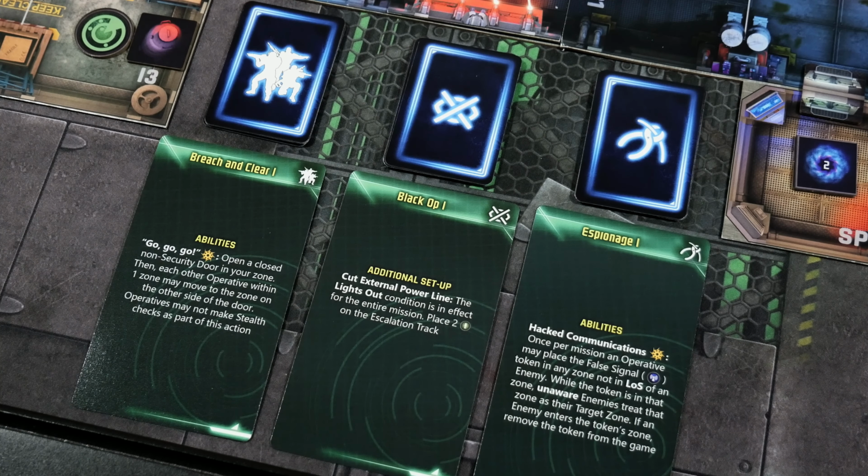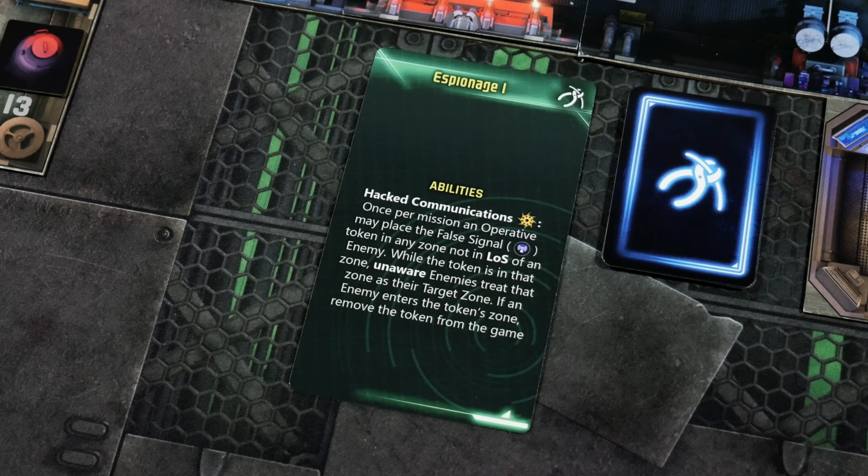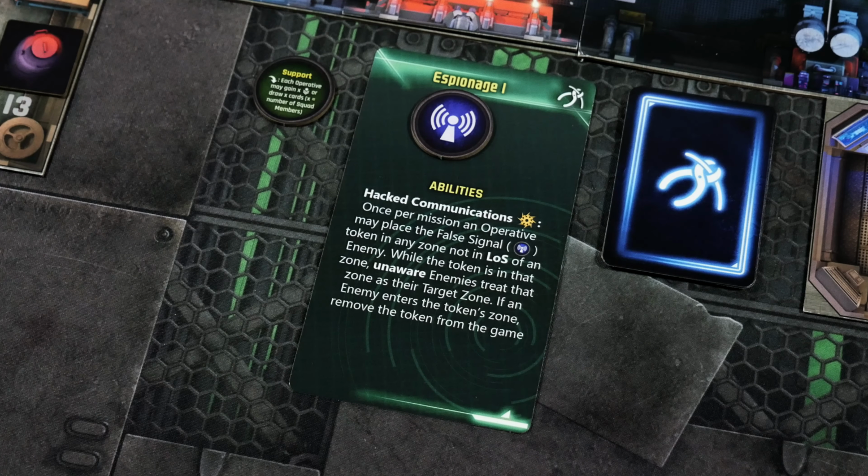So you can choose to breach and clear, you can choose to black op it in, or you can choose espionage. I'm going to go the espionage route, which gives me an ability called Hack Communications. For one order token, once per mission, an operative may place the false signal token in any zone not in line of sight of an enemy. While the token is in the zone, then unaware enemies treat that zone as their target zone, and if an enemy enters the token zone, you remove the token from the game. I've gone ahead and grabbed the token for Hack Communications. We'll place it on the card here for future use.